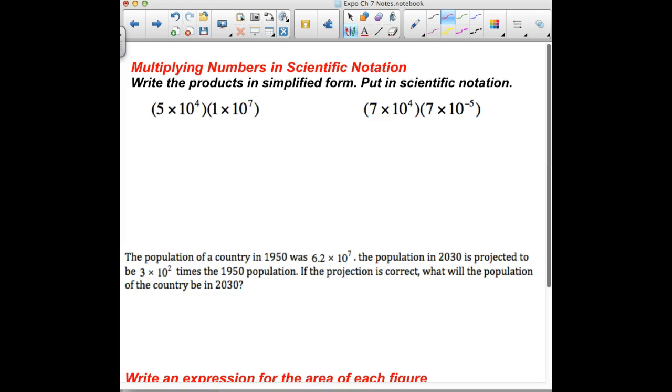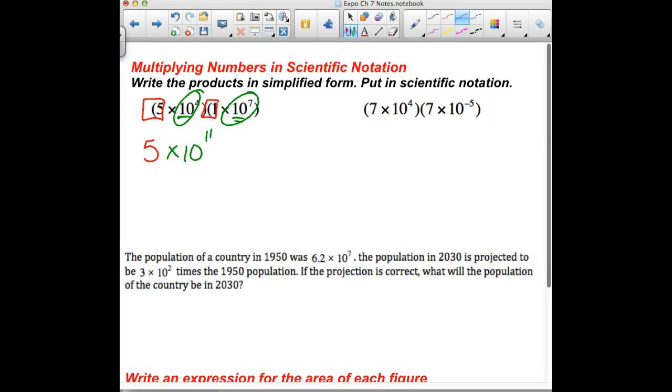All right. Using those same rules, we are going to look at a couple things that are written in scientific notation and see if we can think of them in terms of the common bases again. All right. So we have coefficients here, or front numbers of 5 and 1. We can go ahead and multiply those together. All right, 5 times 1 is 5. And then we have a 10 to the 4th and a 10 to the 7th. Those are common bases. All right, both have 10s, which means we can add those pieces together and say that is 10 to the 11th.